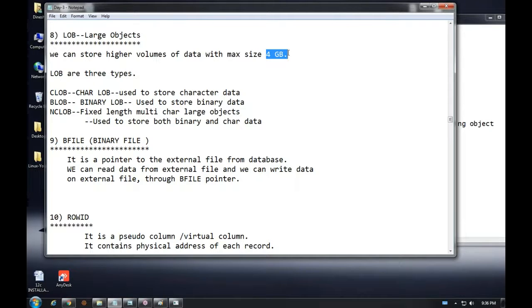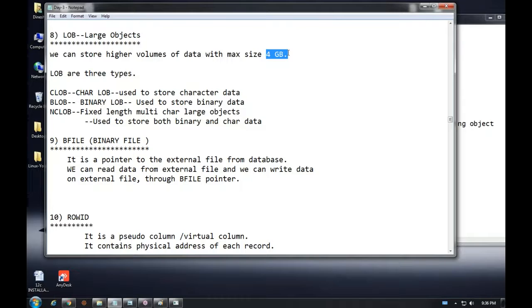All of you listen carefully. One point, guys. If your value size exceeds 4 GB, maybe it is a character value or maybe it is a binary value, we should not store that value within the database, but we should store that value on the hard disk.